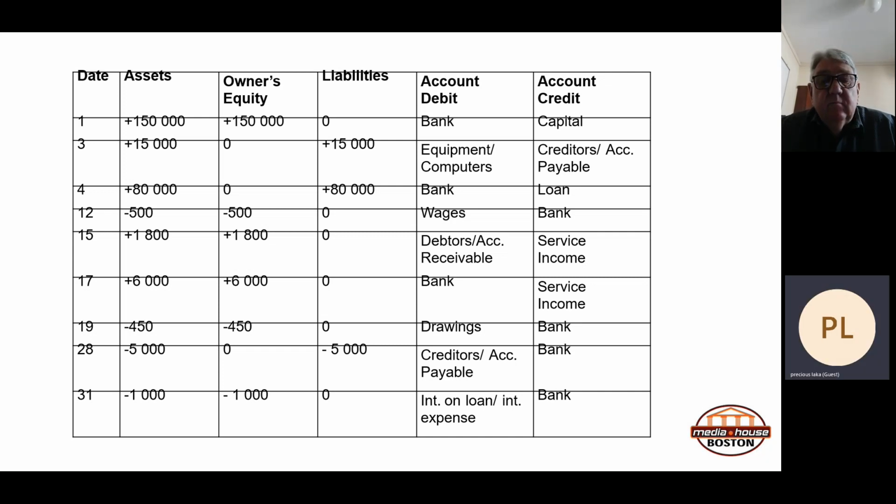Plus 1,000. And then also owner's equity plus, right? No. Where is it coming from? It's coming from the inventory that you purchased previously that you now sent back. So you will debit your bank, you increase your assets, but you have sent back 1,000 rands worth of inventory. So you're going to reduce your inventory by 1,000 rand. Under assets, it will be a minus 1,000 as well. Oh, so because you're returning. Yeah. So then that means we credit inventory, right? Yes. So you're going to debit your bank account and credit your inventory account. Yes.